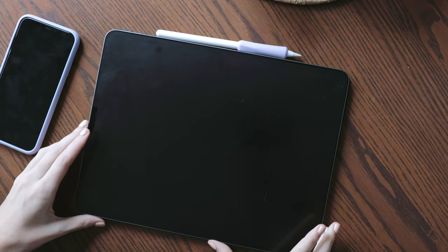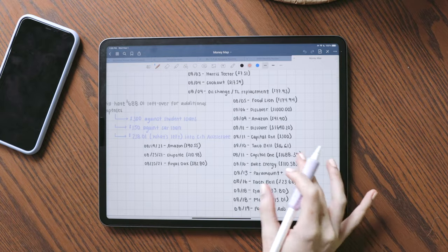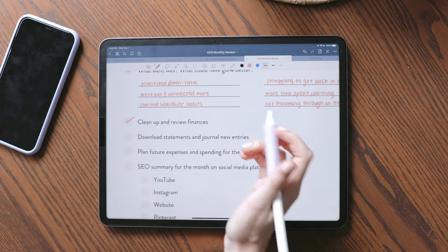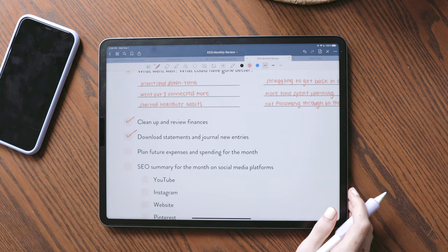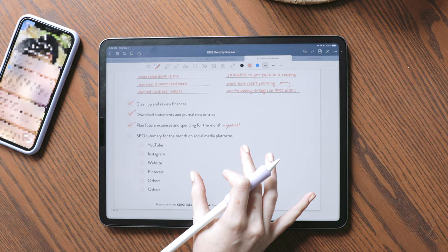I've tried so many different styles of budgeting and financial planning, and through trial and error I've found that the more automatic the financial system is, the less likely I am to look at it or care about it. Financial planning and budgeting really has to involve me in the process. What worked best for me is actually writing down every single transaction on a digital notebook on my iPad. Currently I'm experimenting with an Excel sheet — typing instead of writing — but the more I'm involved in the process, the more likely I am to stay on budget and curb impulse buys. So find a financial system that works for you and stick to it.